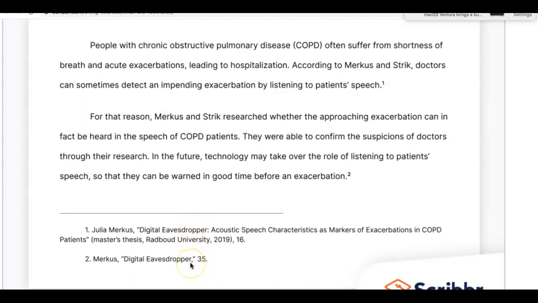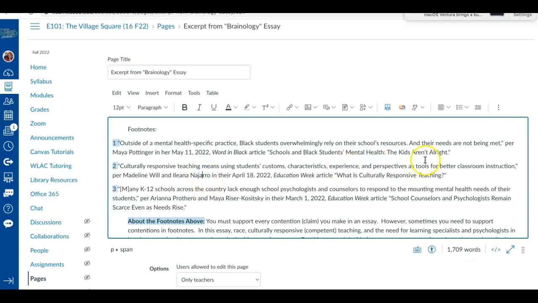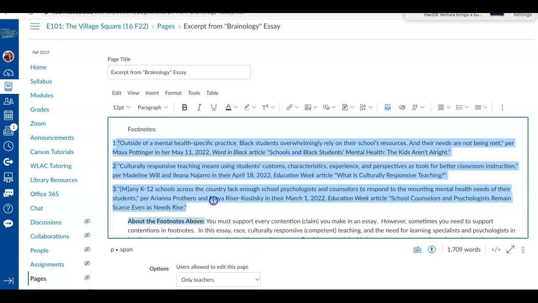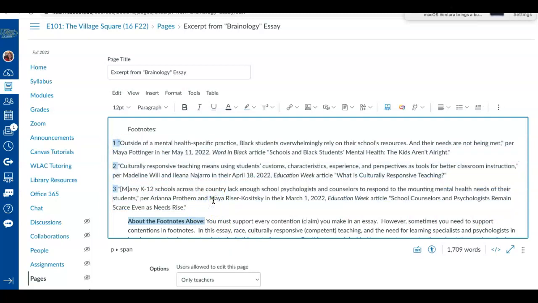They are like a citation that you would make. And in the footnotes here, I am following the exact same format. I need to be very, very consistent in what I do. So I have the quote first, then I have the writer's complete name, I have the publication date of the text from which this quote comes, I have the container in which the text is published, and I have the title of the text right here. So I follow that same format for all three of these footnotes. So you have to be very consistent with footnotes.